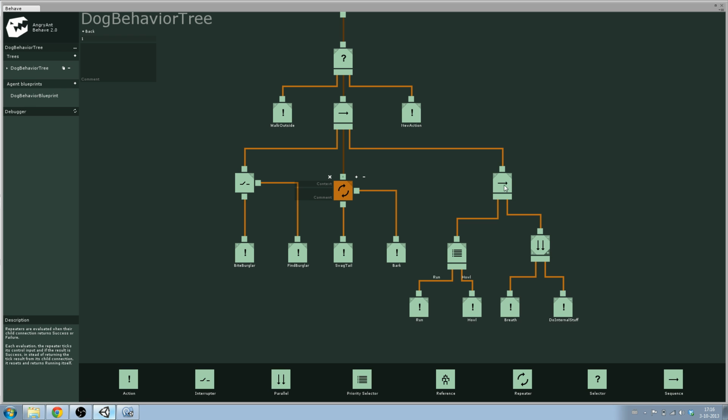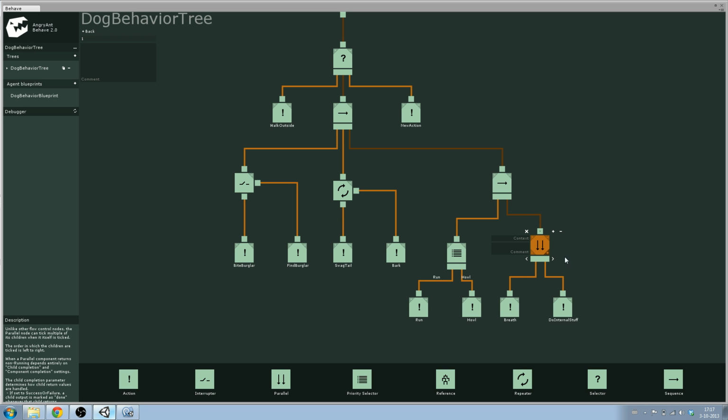I'm sorry for now. Anyhow, then we have the priority selector, and it's basically like the selector, only where the selector goes from left to right to check all the children, the priority selector lets you specify in which sequence it is going to check its child branches. So we might want to check howl first, we also might want to check run first. It's completely up to the programmer to dictate in which sequence we're going to check its child branches. And other than that, it's completely the same as the selector.